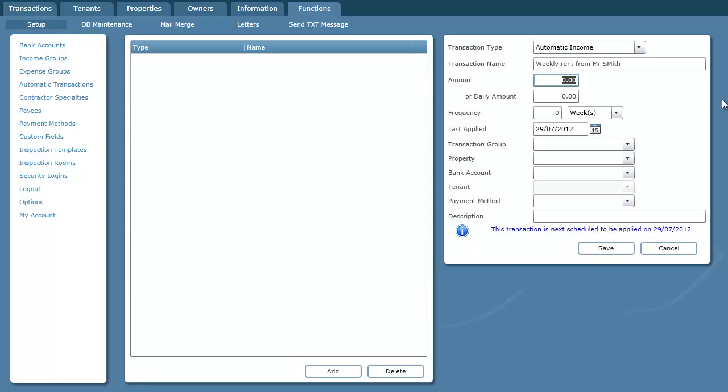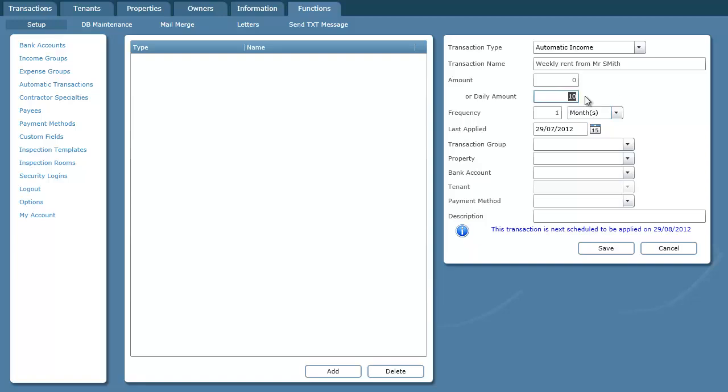Enter in an amount, like maybe they pay $100 every 1 week. Alternatively, what I could do is do a daily amount, like I might set $10 a day and maybe set it monthly. So if the month is 31 days, it'll charge them $310. If it's only 28 days in a month, then they'll get charged $280.